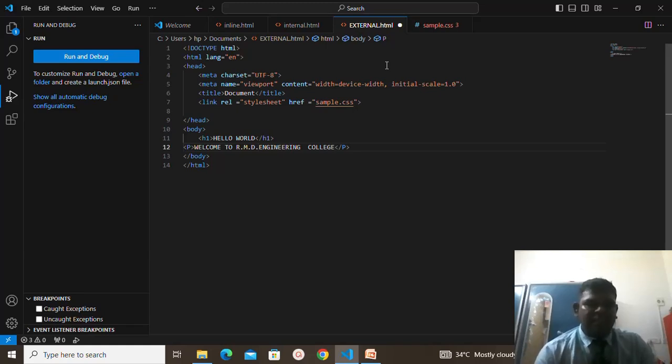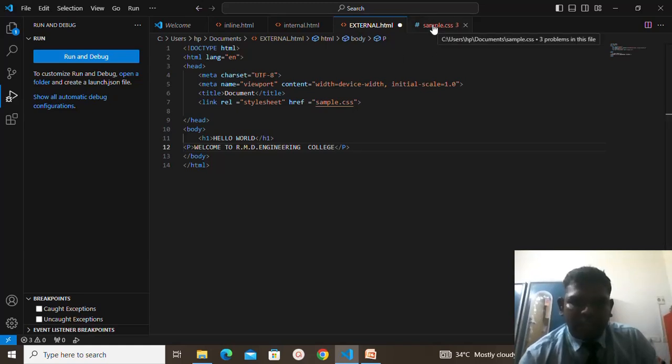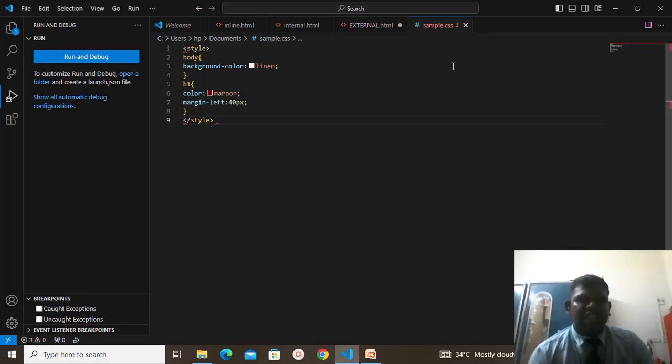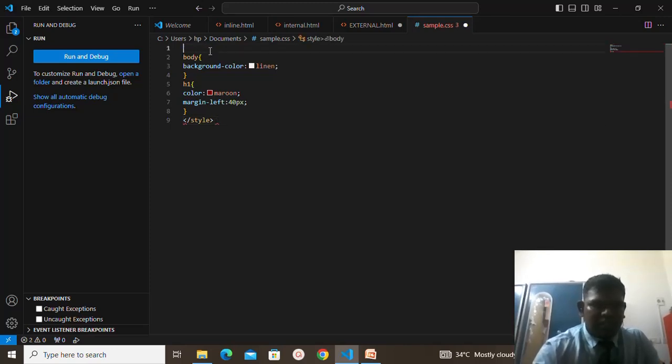Now you have to add the styles externally, that means you apply the styles separately. Here I mention sample.css. You don't need a style tag.